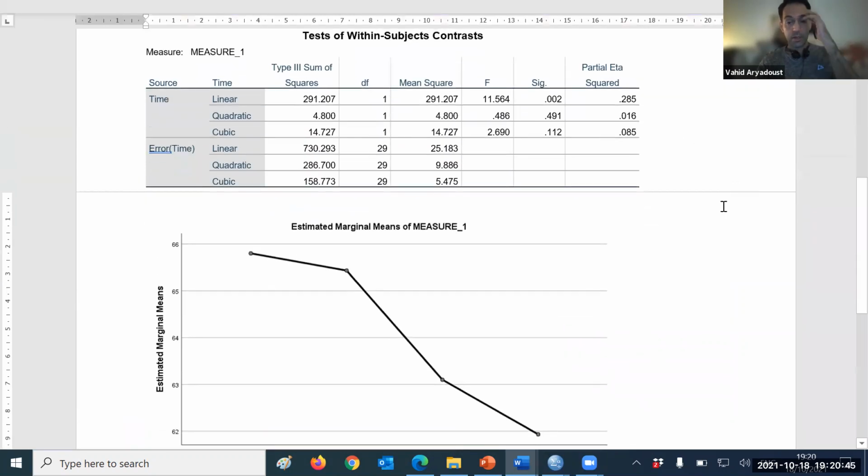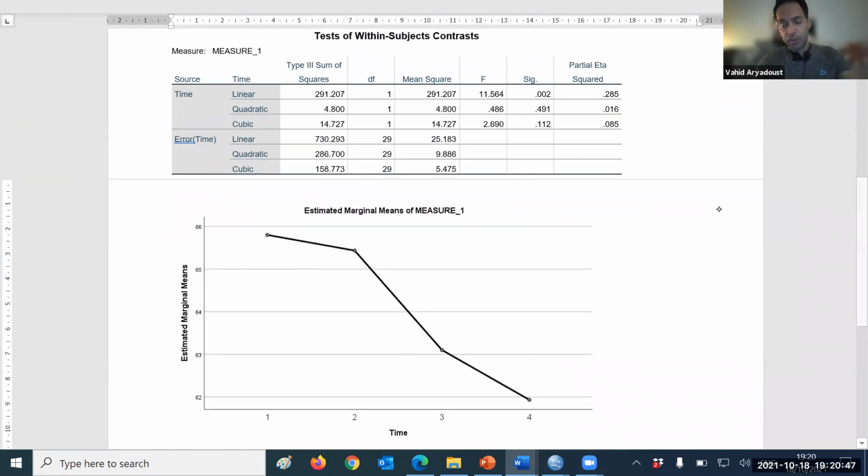Good. Now, in statistics, we have something called curve fitting, and we don't talk about it in this course. Remember the main objective of the course is to familiarize you with some of these analyses. And remember, in the past, there were no ANOVA or repeated measures ANOVA in the course. I decided to add them because I feel that you really need to learn them. But there are other concepts like curve fitting, etc., that are a bit complex, so we don't talk about it.